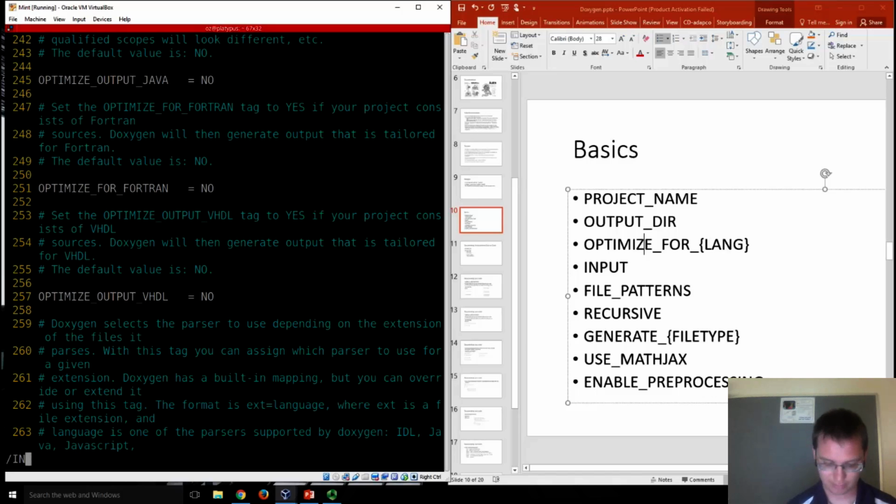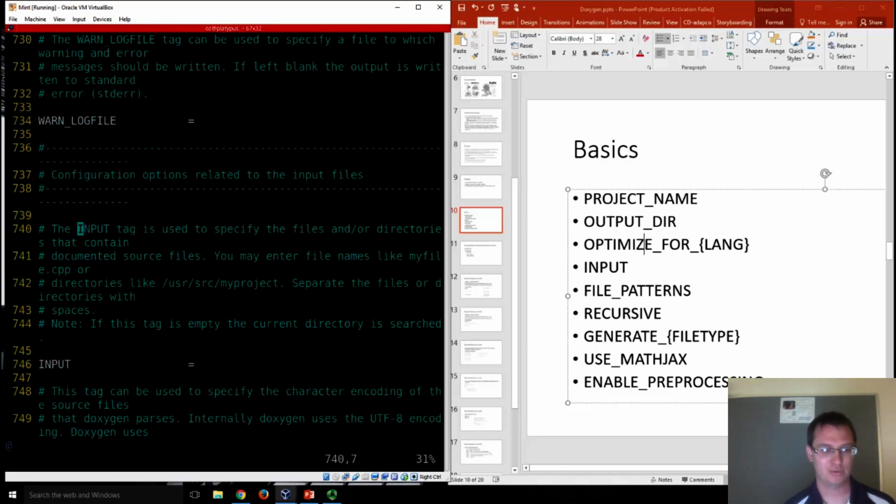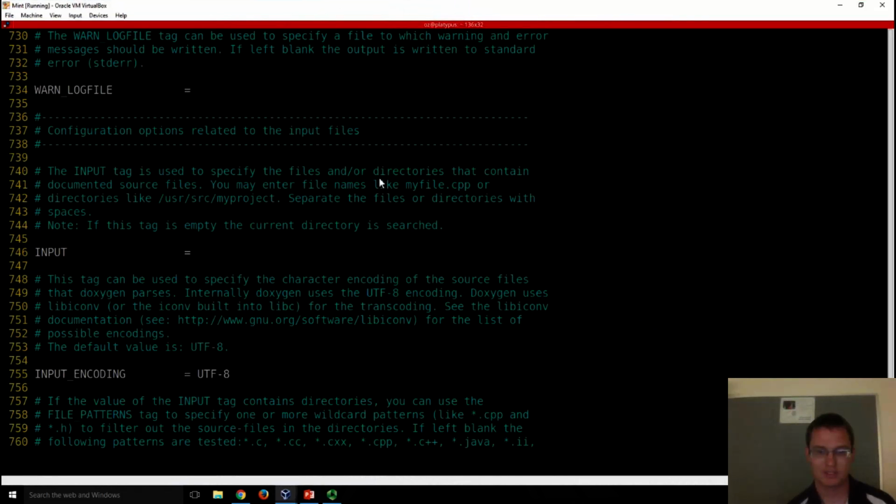All right, another important one, input. If we read this, it says, the input tag is used to specify the files and/or directories that contain the documented source files. So you can either input exactly these files, or you can input directories.